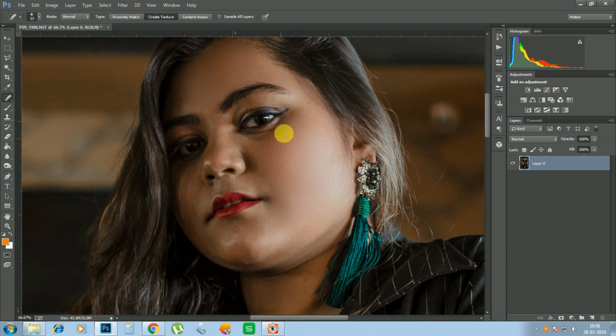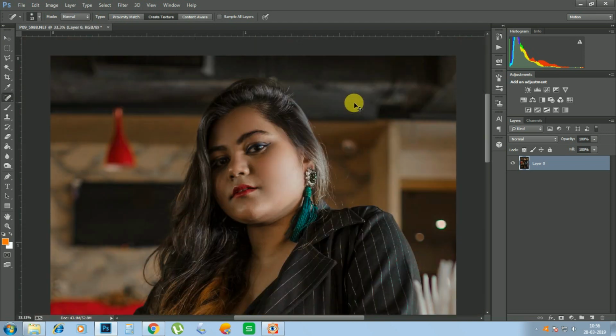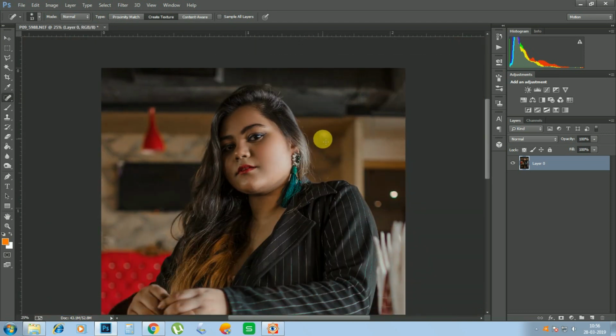there's a lot of work you need to do when you retouch a picture. So when I see this, it looks pleasant. I just can't show you, yes, I can show you.